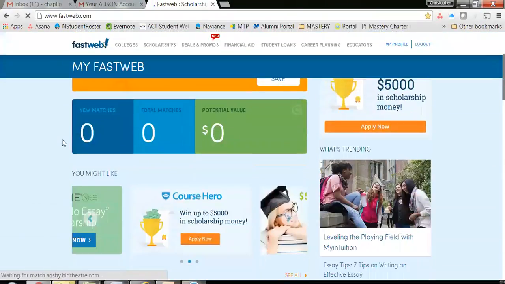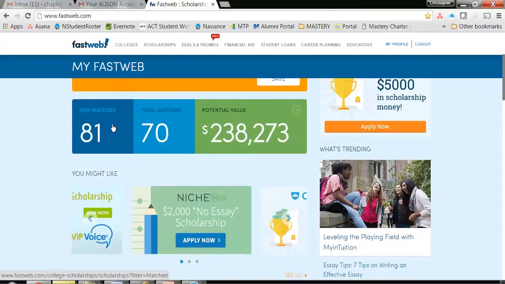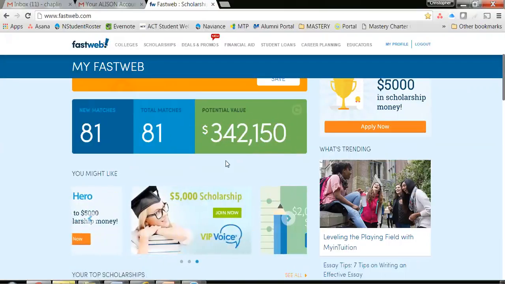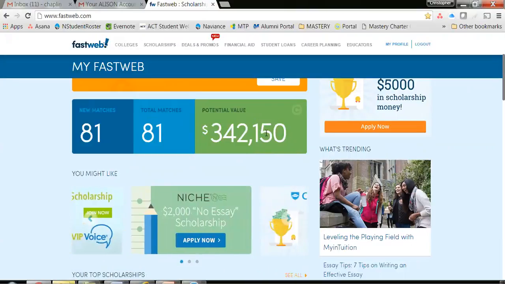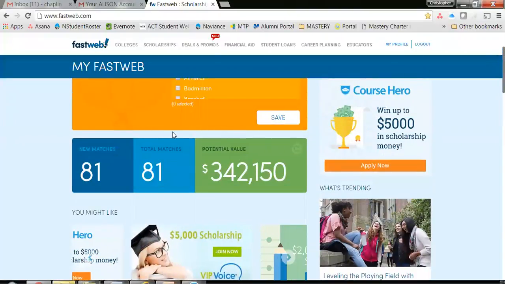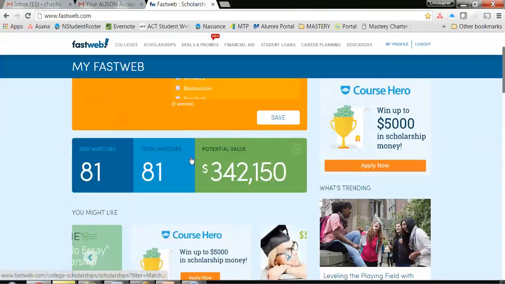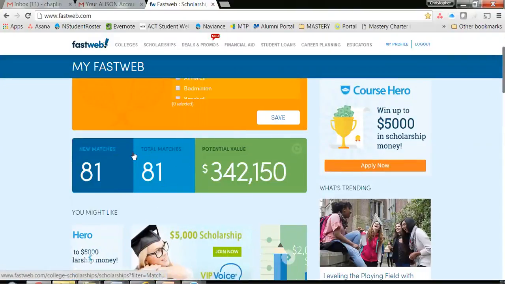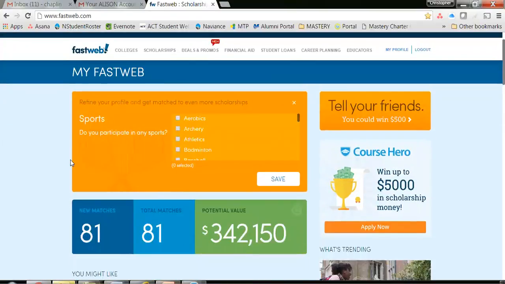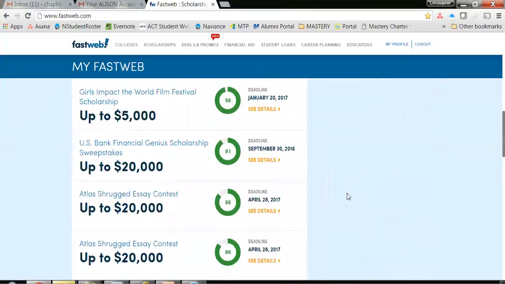So in the middle of the page, it'll always show you once you create an account how many matches they found for you, how many total matches, and the potential value of those scholarships if you were to fill them all out and get accepted for each scholarship. Now, you understand that I have not gone through this site and created a very detailed profile. So they're sending you almost any and every scholarship opportunity that's out there right now, the good, the bad, and the ugly. So what you want to do is take time to enhance your profile. And we should see that somewhere on this page.